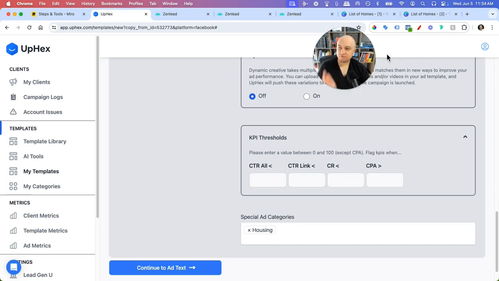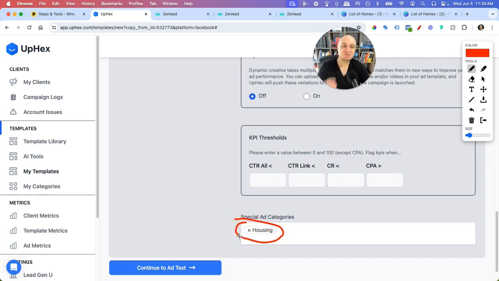FYI, if you're doing any kind of real estate ads, it doesn't even matter if, for example, I'm an agency targeting realtors, you still have to use this category housing. This restricts your targeting. Kind of sucks, but there's just no escape. If you don't put it, they will flag your ad, disapprove it, and maybe shut down your account eventually if you're doing any kind of housing. So what is special ads category? It's 18 to 65 targeting, so you can't change that. You can't go like 40 plus. It's male and female, and it's a 15-mile radius.